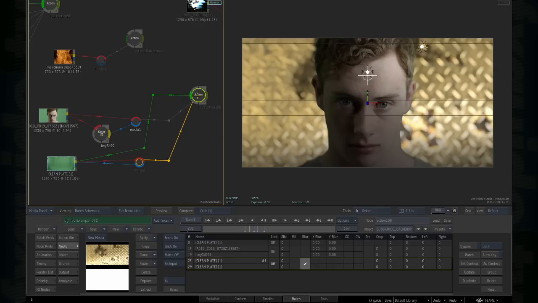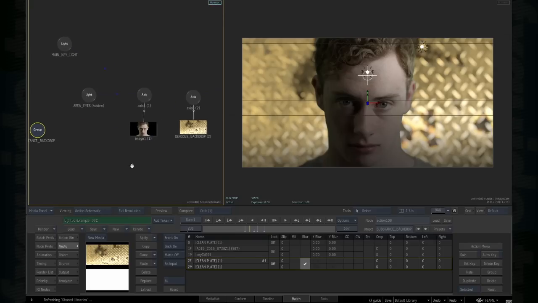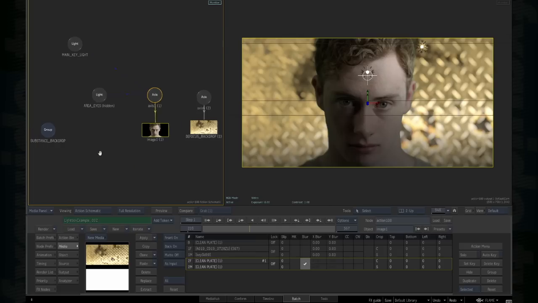So I have an action set up here that's relatively simple. If I look at the schematic here, a key here, a couple of lights, a substance backdrop that I'm sourcing so that I can actually apply a defocus blur.